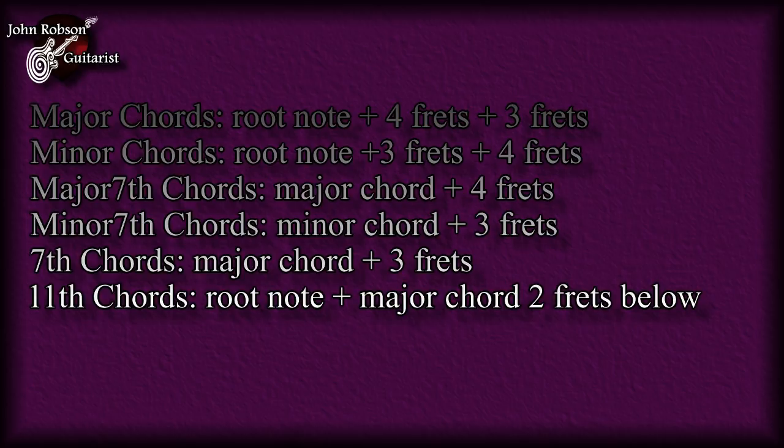Next up, we have 11th chords. Now, the easiest way to play an 11th chord is simply to play the major chord two frets below it. So if you want a G11, like we have in this particular tune, you go two frets below the G, which takes us to an F chord, and we simply play that F chord on top of a G bass note. Easy.